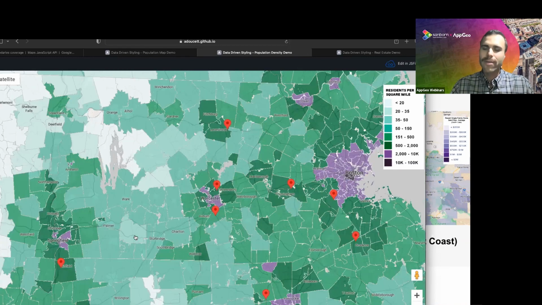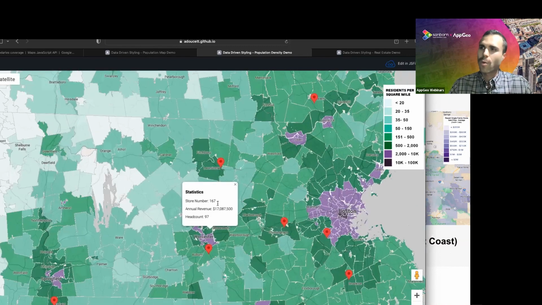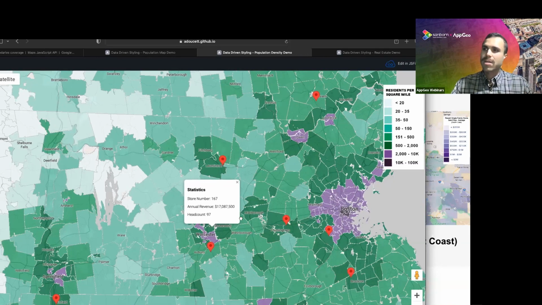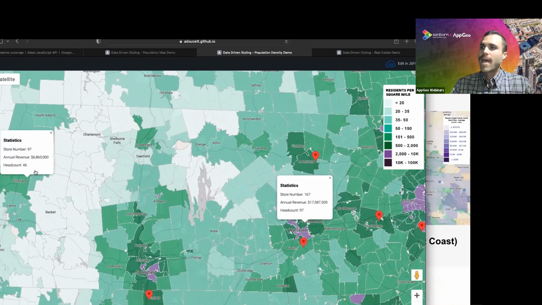Going one step further, this is something that I think a lot of you would want to take advantage of. I've set this map up so if I click on the store, I get the store number and an estimation of annual revenue that we fed in. This is example data, but you could feed in your annual revenue and your employee count. And what this allows us to do is take two stores and compare them side by side, understand maybe why one has lower revenue.